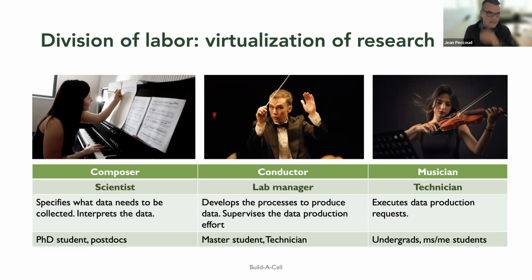The lab manager is probably the most underappreciated contributor to a science project, because their job is really to make sure that the data being produced are actually stable and usable. So they're really the one coordinating the data production effort, and you can do that without necessarily understanding the goal of the research project. Data production is getting more and more like a factory job. If your lab is properly managed and your data is properly organized, you can train someone very quickly to produce quality data without having to have 10 years of postdoctoral experience to understand the research project that they are going to support.